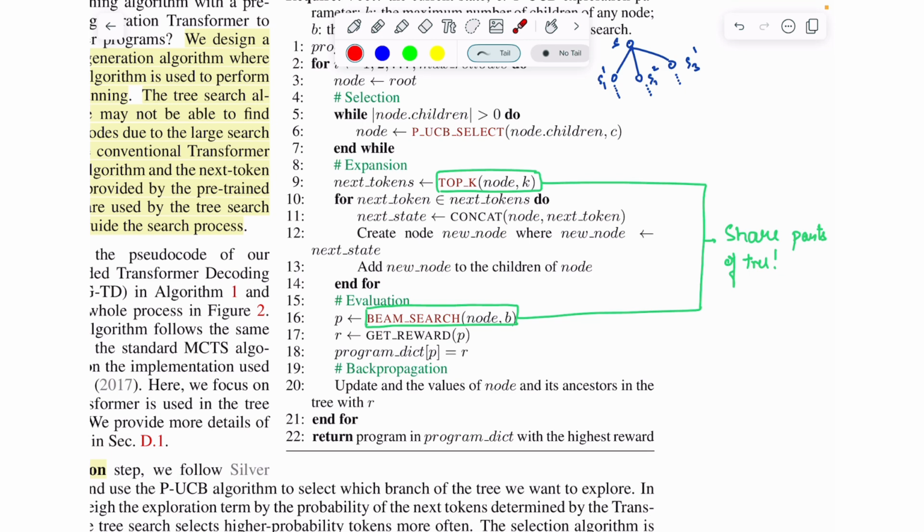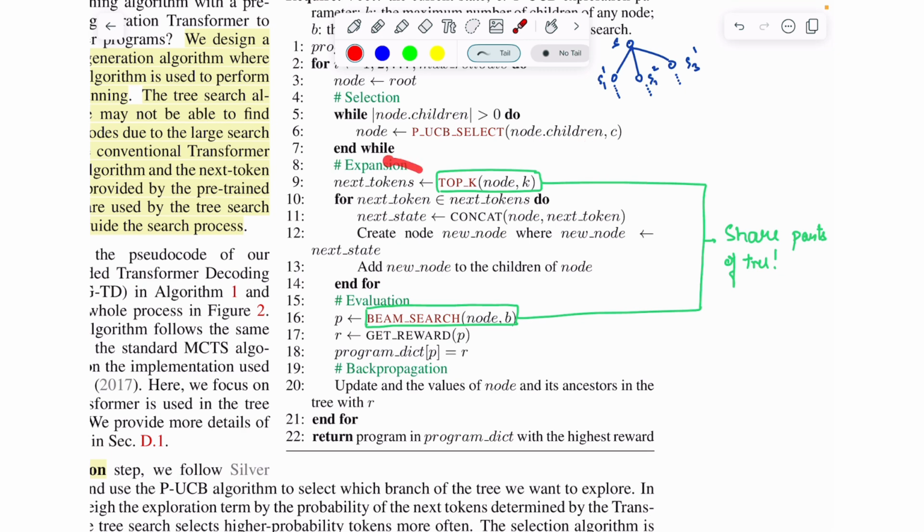Once you have selected a node to expand, you will use a large language model to decide the top k tokens that should ideally be added to the tree, because you cannot add all of them, as that would be the size of the vocabulary, and that is not feasible.